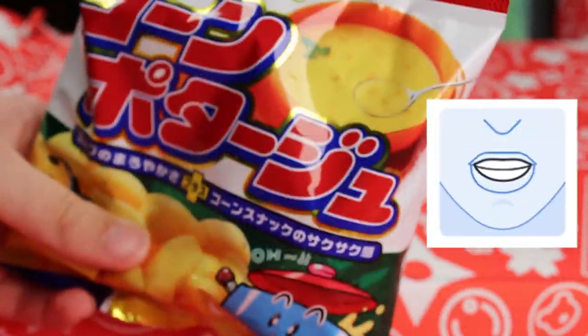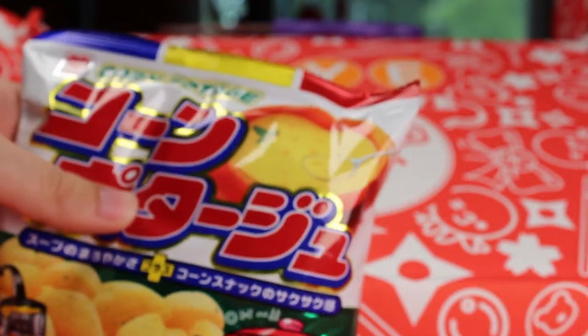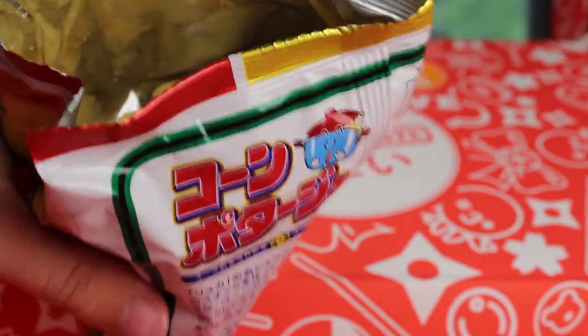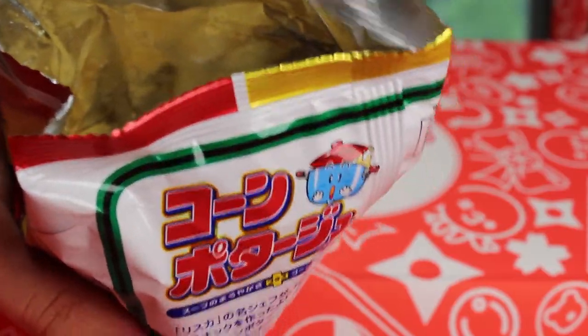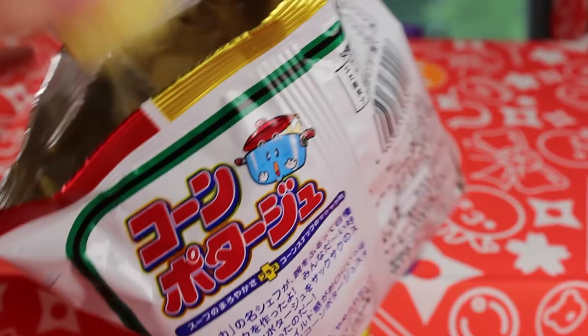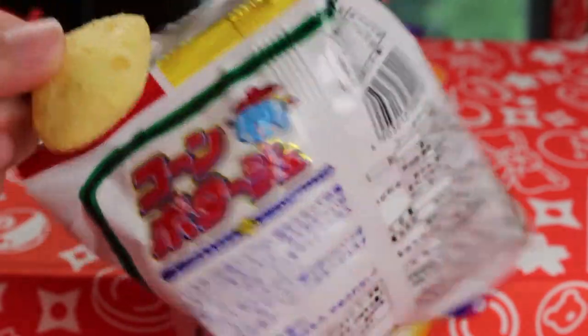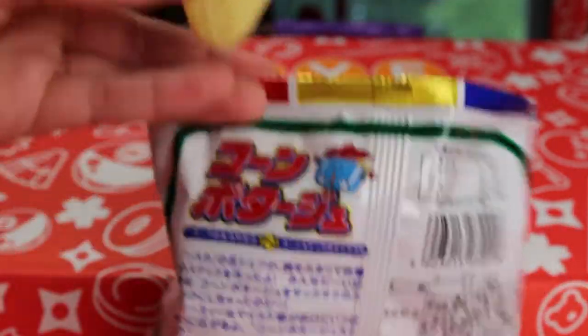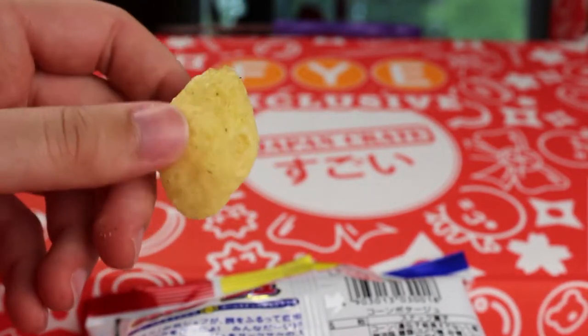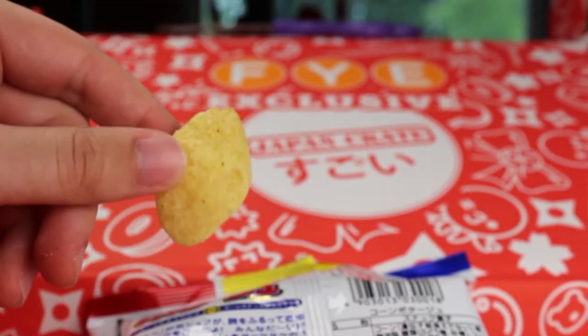The corn potage. I'm really interested to see how they make something that's supposed to be a soup. Oh, wow! Right off the bat of opening these, I'm blasted in the face by a smell that nothing else has actually given me. This is the first time I've actually been able to smell something before eating it. They have a very, very light, puffy texture as compared to everything else that I've picked up, but still very similar to the umaibo that you've seen before.